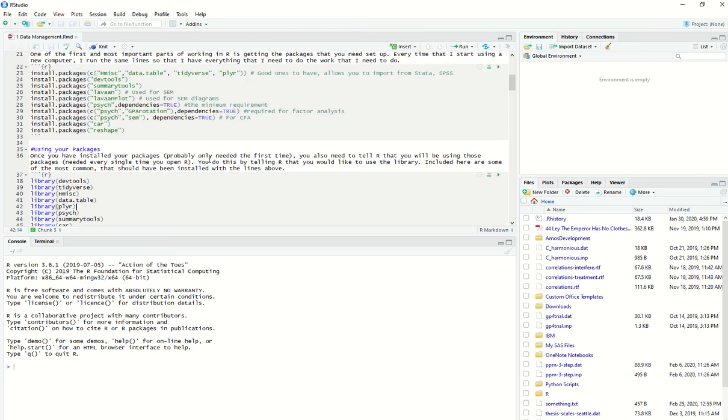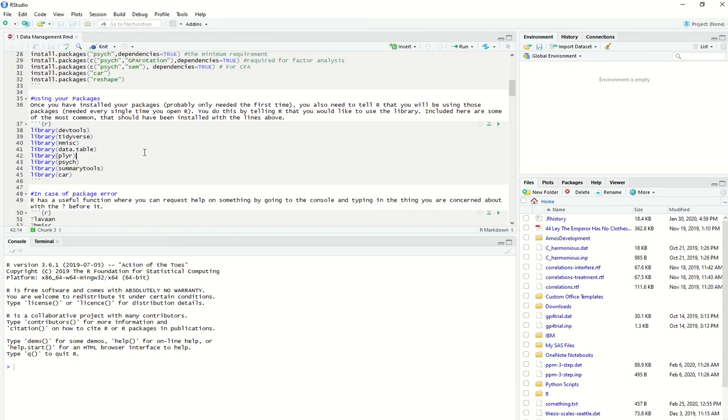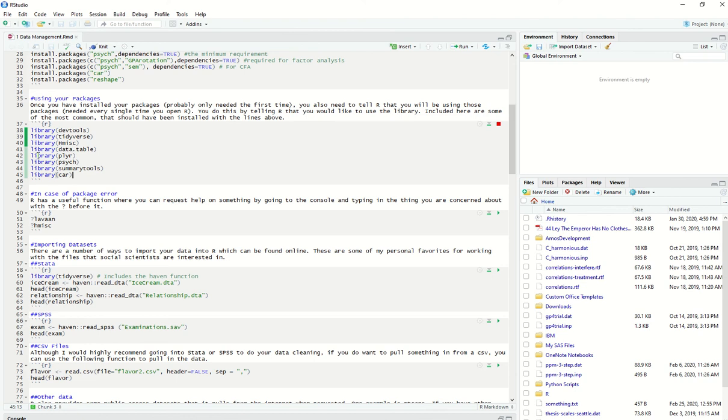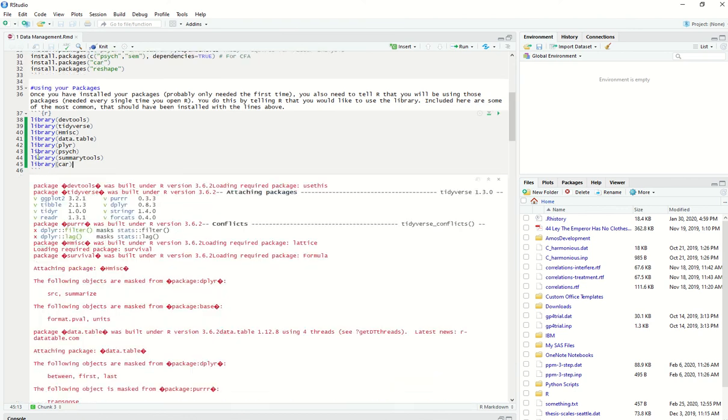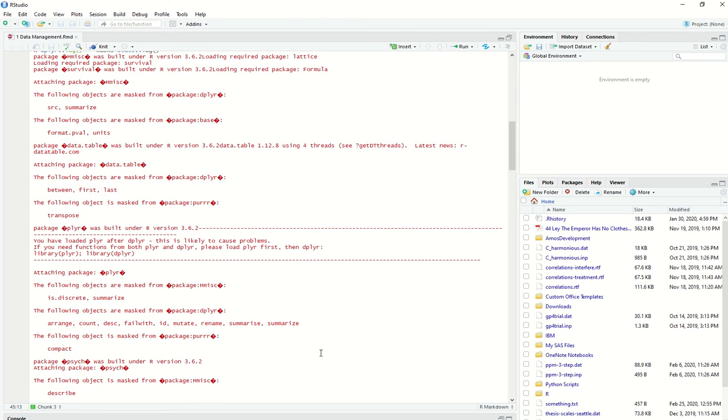In the last video, we installed all of these packages. In this video, we are going to be using these packages. So I'm just going to come here and click Run and get all of my libraries set up. That's just what I do when I sit down at a new environment and I want to start coding. I just know that these are the ones that I'm typically using, so I just load them all and move forward from there. There are a few different ways that you can code and type.